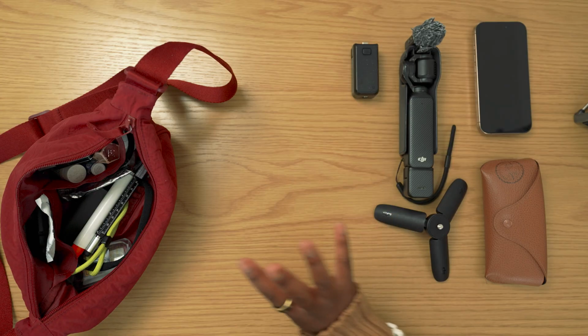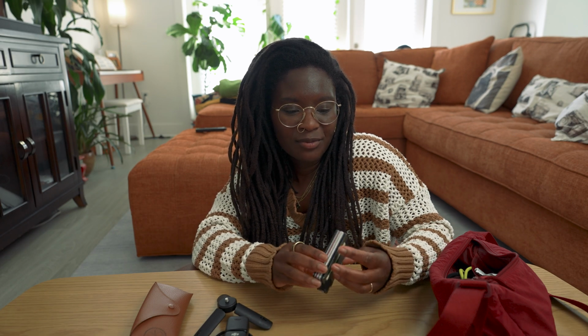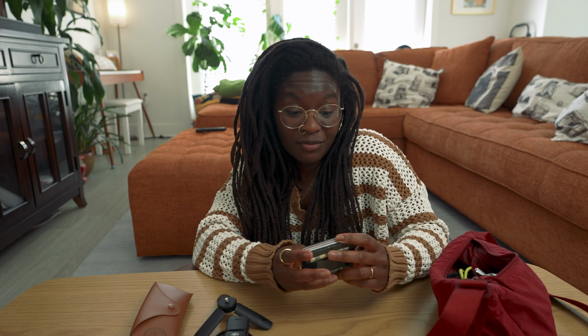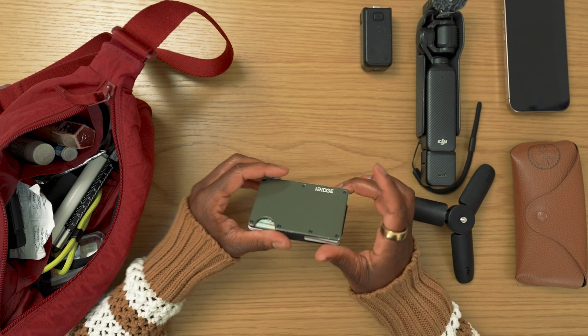And I will teach you how to use it because I love it. All right, next in my bag, my wallet. You know, I gave into the ads like the rest of y'all and bought one of these for my husband. And then when he got it, I realized how much I wanted one, so I bought myself one. And so yeah, I've been using a Ridge wallet to hold all of my cards, and if I ever have cash on me, cash. This one's pretty old, as you can see, pretty beat up, but it works.